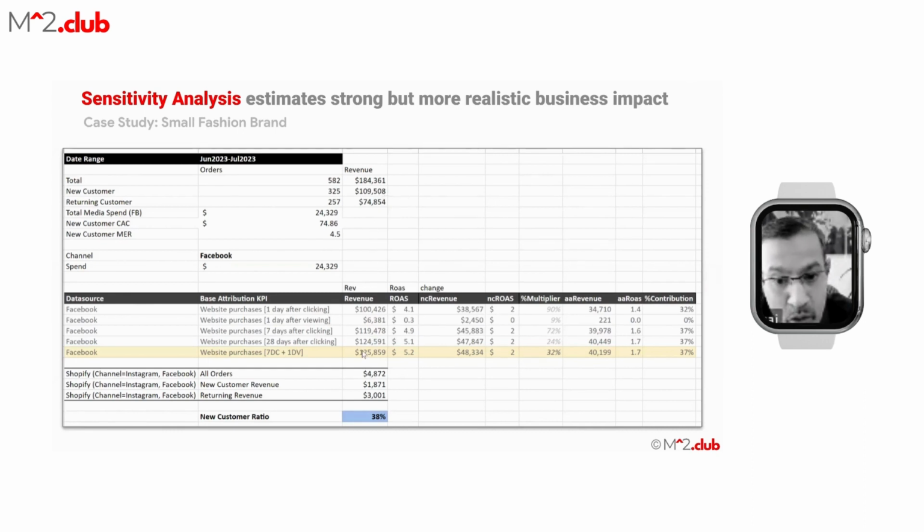So it's absurd that you would be driving $125,000 in new customer revenue when the total revenue is only $110,000, right? This goes back to the finance metrics I talked about. When you stack up last click over and above, you get more than what the total revenue was. It's a reflection of that phenomenon in this particular use case, right? So the ROAS numbers look really, really strong, but it's not quite sure. So how do you solve for it?